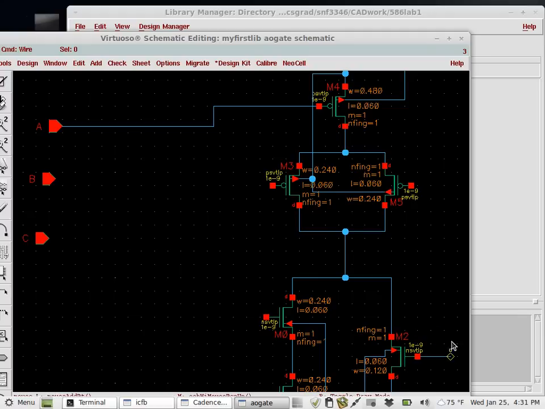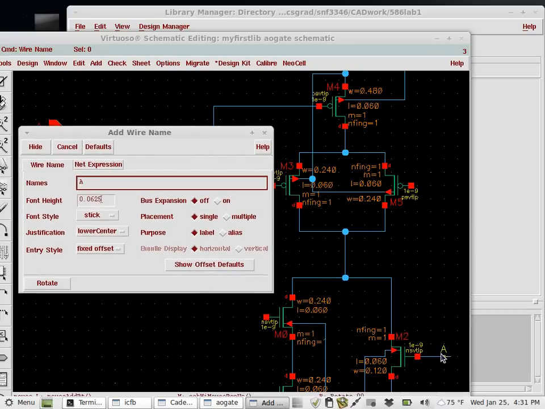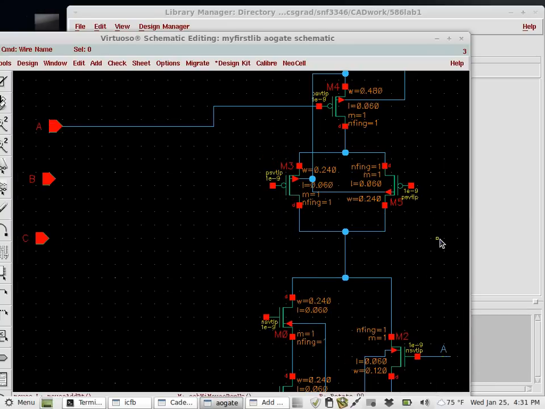Instead, I can just label this wire. I press L to label, and I put A, and then I press on this wire. Now these two are connected, virtually connected. It's as if I've connected them together.